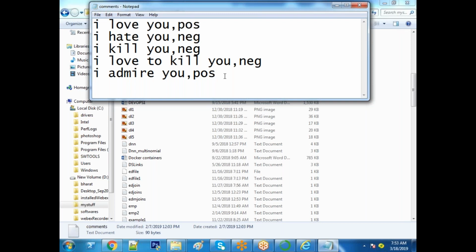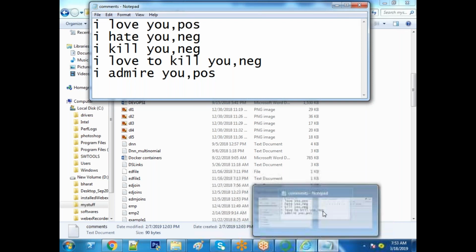So we need to do two things. We need to separate them. Input should be a matrix, that too a feature matrix of numerical features. And labels, character labels, we should convert into binary labels. That means numerical labels. You can treat positive as 1, negative as 0. Like that you need to transform.